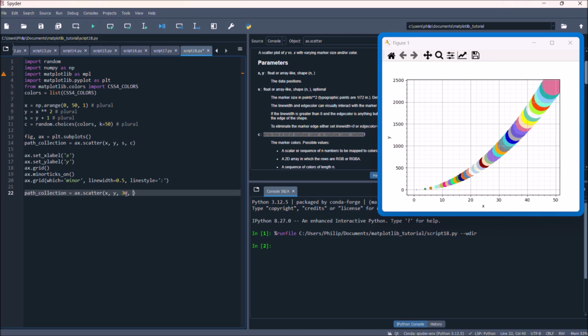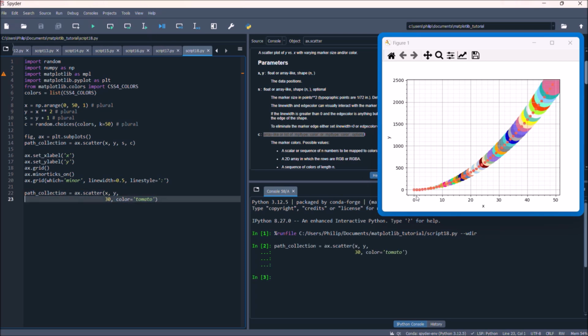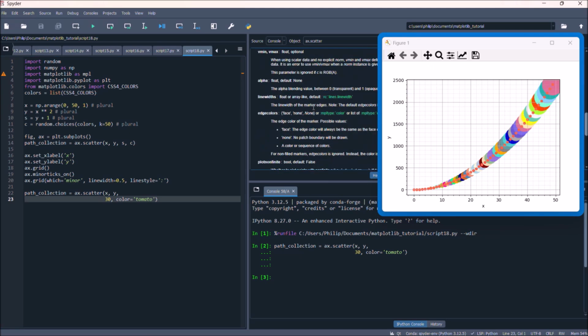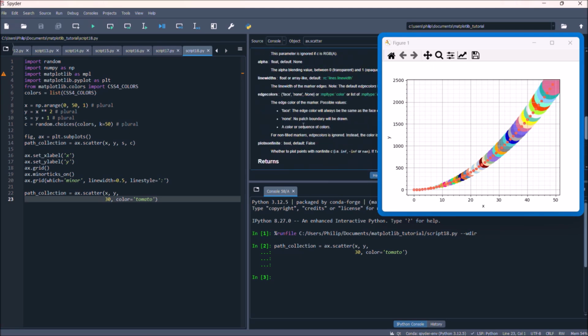But notice that we can set a singular size and we can set a singular color. And notice that the documentation says if you want a singular color, prefer to use the color parameter as opposed to C. So the color parameter is going to expect a single color, whereas C is going to expect a vector.